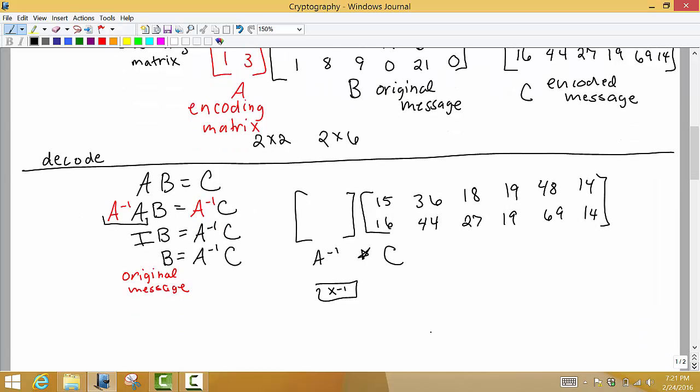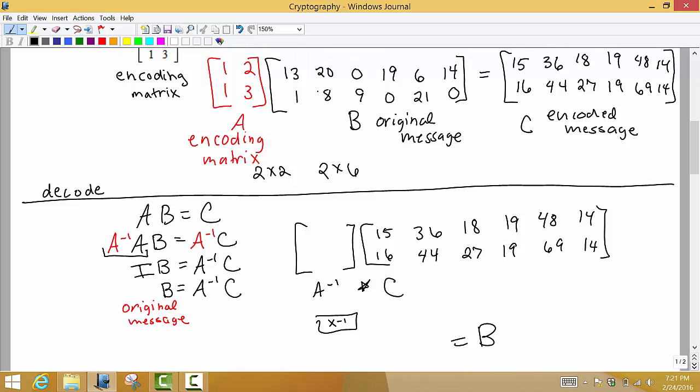Okay. So if you multiply on the left by that inverse matrix, whatever that is, and we don't have to know what that is, your calculator will calculate that for you, multiply it times C, and you should get right back to your matrix B. Okay, so it'll give you right back to this message. And then once you get that matrix B, then your friend could read your message. Alright, so we have to multiply on the left by A inverse.